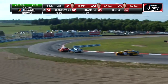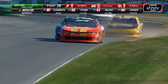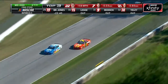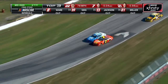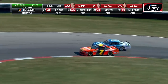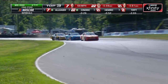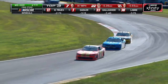He overdrives the corner! Here comes Sendrick back, trying to take advantage of the mistake. Allgaier blocks and he keeps the spot. Now with a good run, here comes Austin Sendrick back for the lead. Allgaier trying to brake deep into the zone — can he make it work? He'll have the advantage on the next corner if he keeps the spot. Yes — well done by Justin Allgaier. But Sendrick is there, and here comes Hemrick. Hemrick's right there. And I think that was the one opportunity that Austin Sendrick had to get back in front of Justin Allgaier — not that he could hold him off anymore.